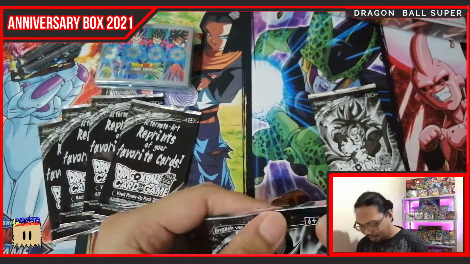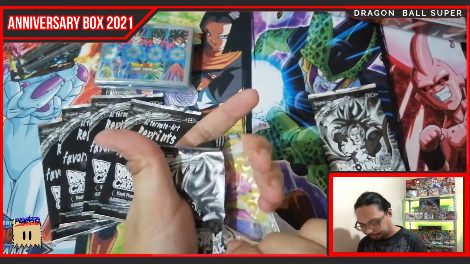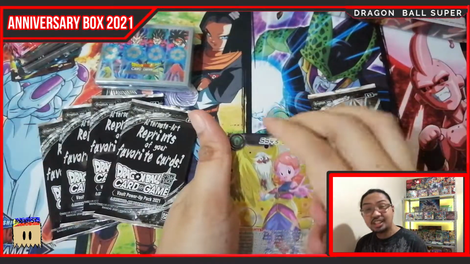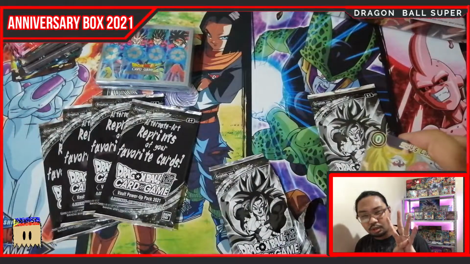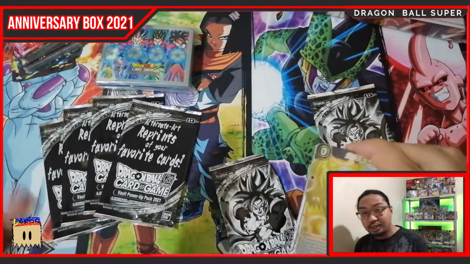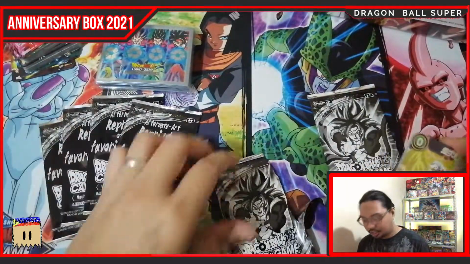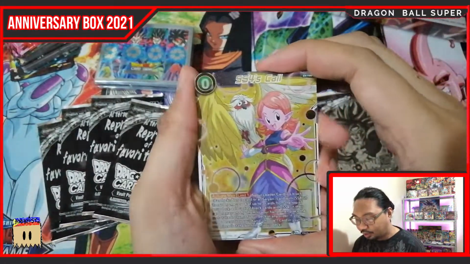But I hope I could get that Bardock leader, because I've already watched so many openings of this anniversary box, and it's not guaranteed. One display or one case consists of four of the card arts of the anniversary box, and there's no guaranteed leader there. Some got two in their case and some got none, so I do hope. Alright, let's go for the SS4 Cole.